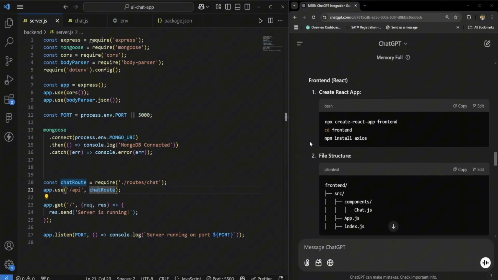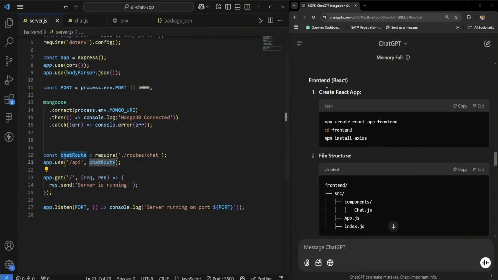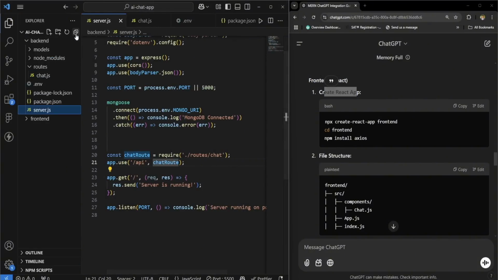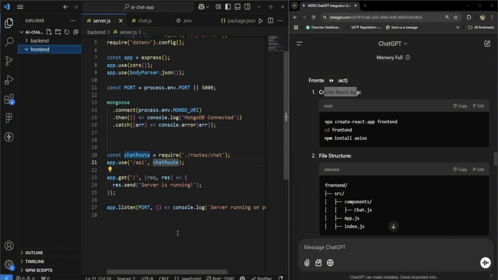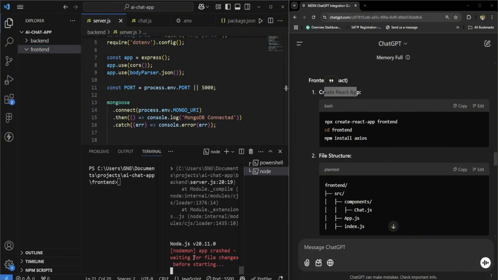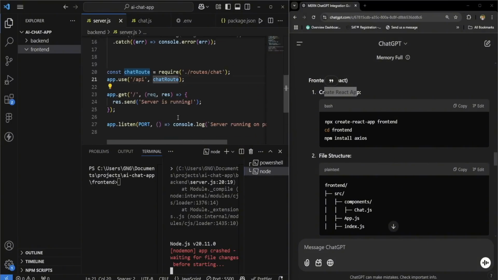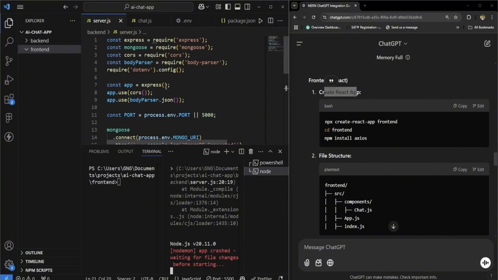So create a React app. We're just going to create a simple React app at the moment. So we're going to go to our front end React. So I'm going to collapse that, go to the front end, and to go there, I'll just do Control and backtick. And you could see that the app crashed for some reason, and it should work out soon.